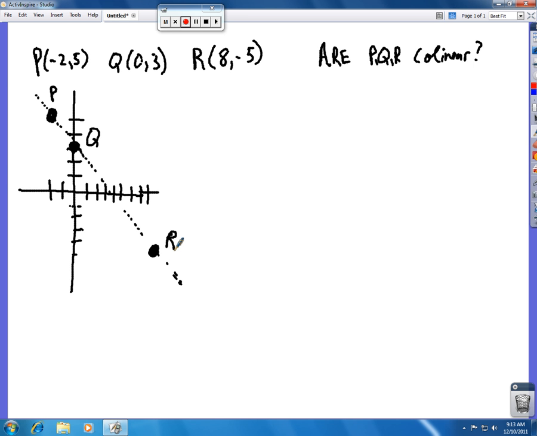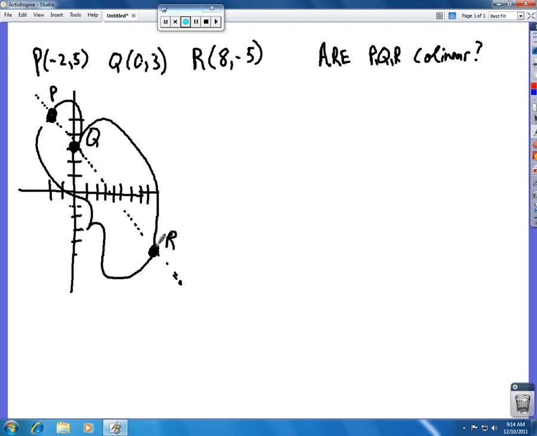So now all we have to do is check your overall distance between P and R, and then add up the little segments broken down in it between the points. We only have 2 segments here because we've only got 1 point in between P and R, which is Q, and that's going to break your line up into two segments. So we're going to add the distance between P and Q with the distance of Q and R, and double check it against the overall distance of P and R.